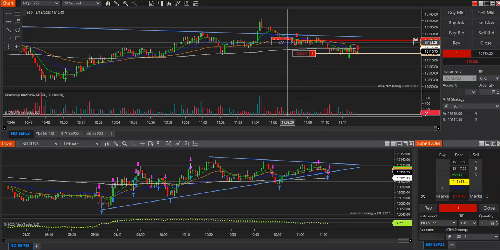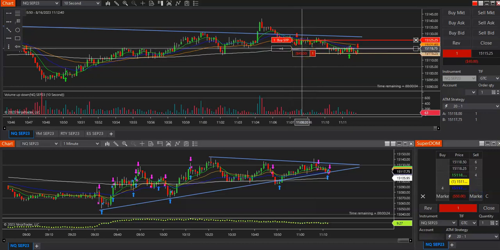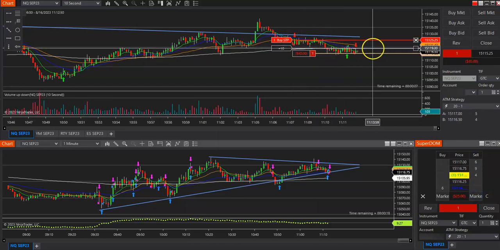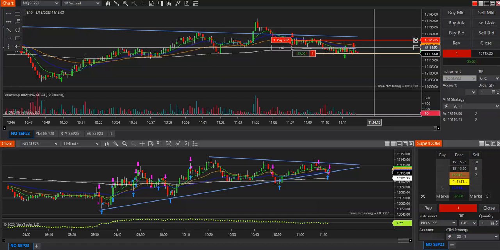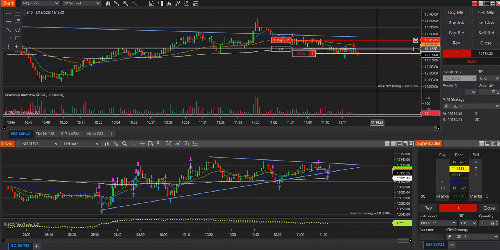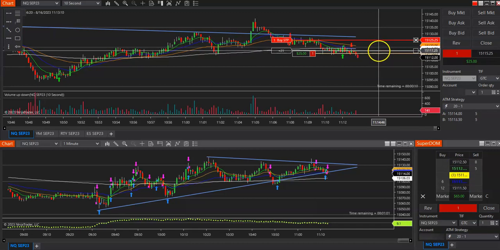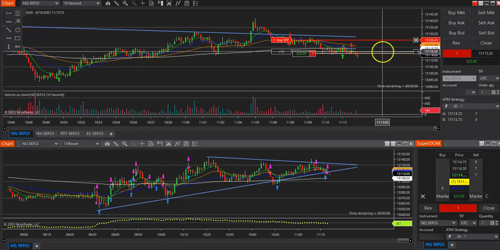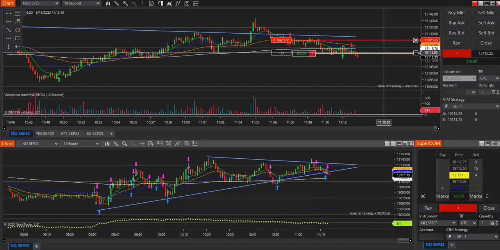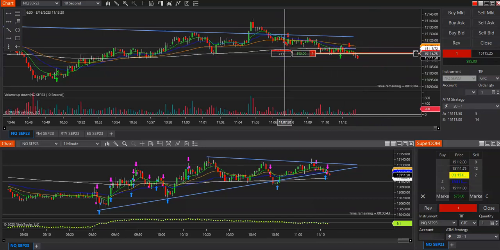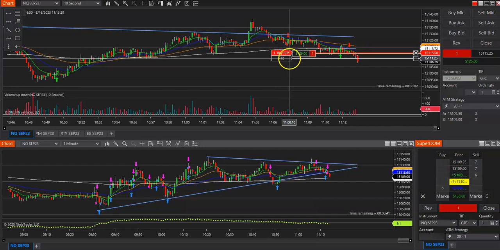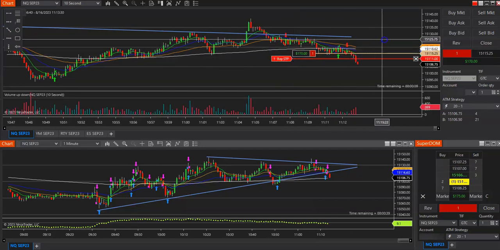I'm gonna enter right here because I think it's definitely going to break. You see it's holding this area, so I think we're going to get a downside move on some nice volume. But I'm moving my stop. As soon as we get this break, I want to move my stop to the downside. Here we go. So we get a continuation. Come on, let's continue down. Yeah, moving my stop basically at break even. Looking for it to drop again. 10 seconds. Here we go. Just move my stop. Now I can't lose on this trade.